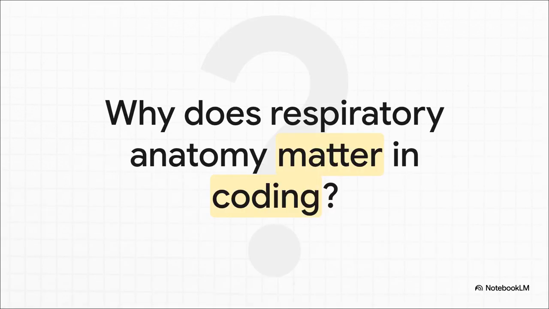So why does respiratory anatomy actually matter when you're staring down a multiple-choice coding question? Well, because on the CPC exam, precision is literally everything. Localizing a pathology, pinpointing it by its specific lobe, its airway level, or whether it's trapped in the pleural space, that's not just medical trivia. It is the exact mechanism driving your CPT and ICD-10 code selection.